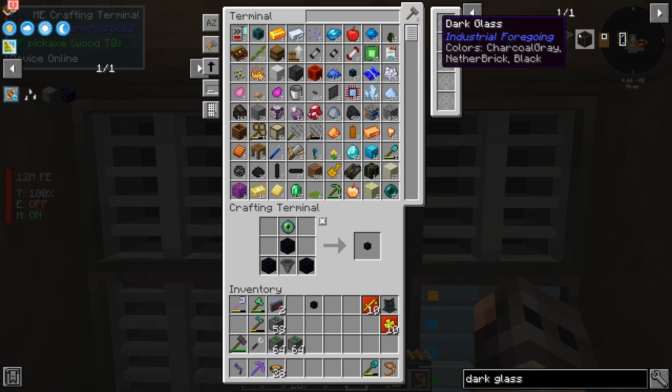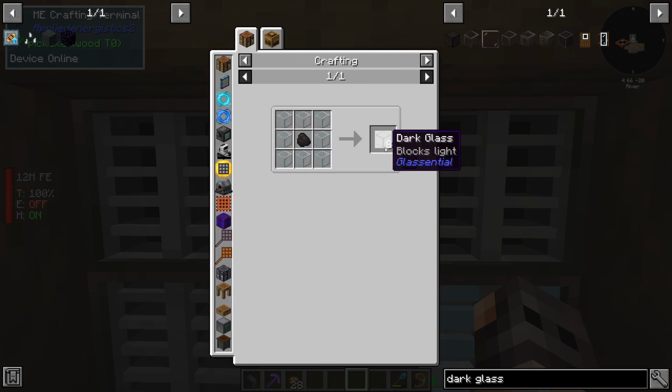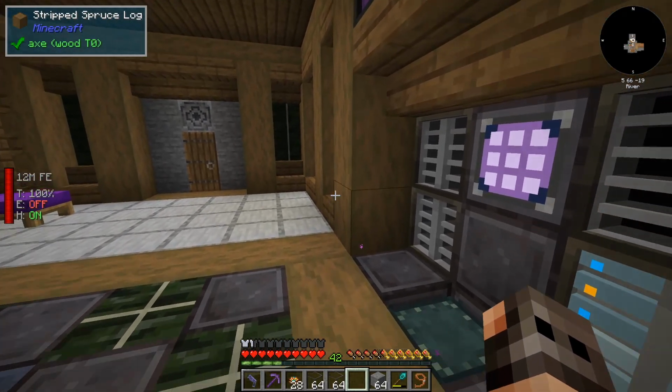And do we have any dark glass? Sure, never. This is called dark glass. It blocks light, and it's just glass with coal. Of course I'm going to make it. We also need a teeny tiny bit of building material.